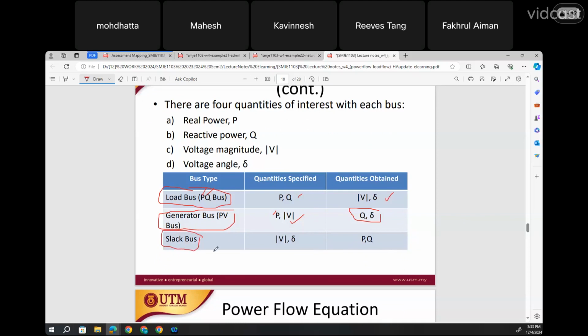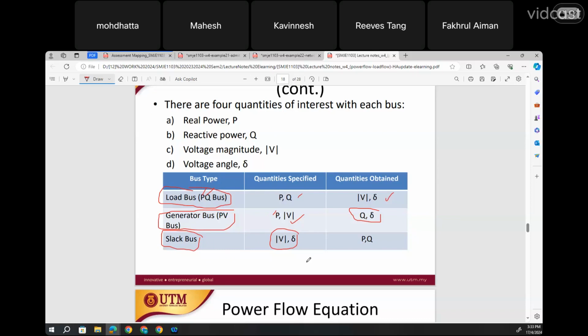And finally, this is very important, our calculation will start from the slack bus. The slack bus is basically the reference bus. We start our power flow analysis from the slack bus or the reference bus. In the reference bus, of course, we will have the voltage magnitude and its angle, and we consider that as a reference. For example, we have 1 per unit with an angle of 0 degrees.